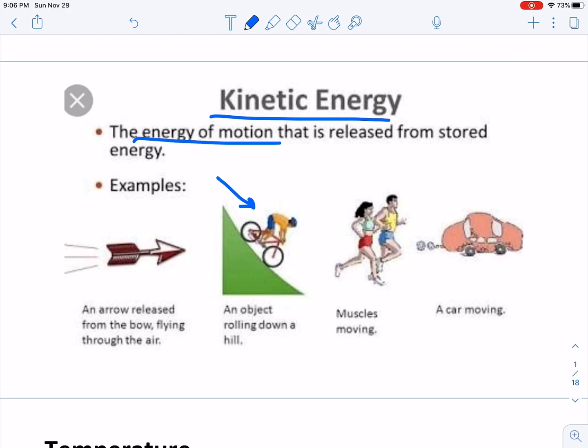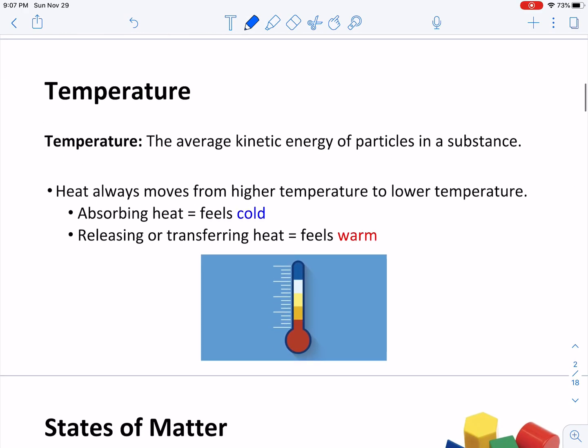I want to zoom in even further and think of it on a molecular level and looking at how the elements and atoms that make up all matter are also moving and have kinetic energy. Temperature is a measure of that. So I know it's weird to think, but think of temperature as the average kinetic energy of particles in a substance. So if you're looking at water and taking its temperature, you're actually taking a measurement of the average amount of kinetic energy, the average amount of motion that those water molecules are in.